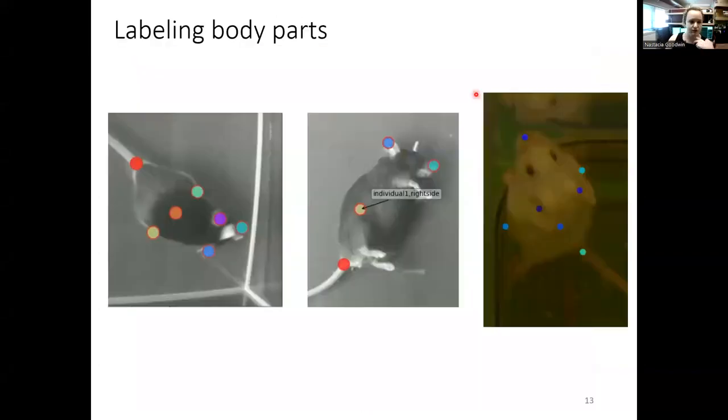Okay. For actually labeling body parts, you have to be very, very consistent. This is my 7-part pose model. I have the nose, ears, 3 across the back, and 1 on the tail base. The side points always go on the hips for my animals, and I always put them half off the animal so that you have the contrast between the fur and the background.